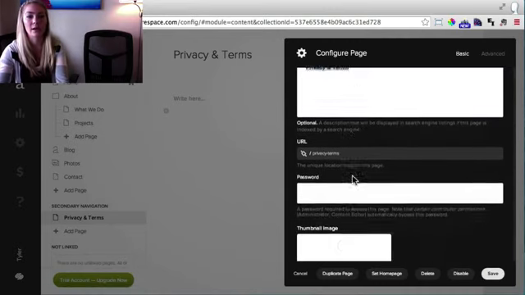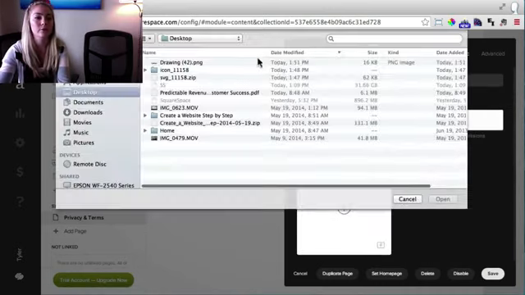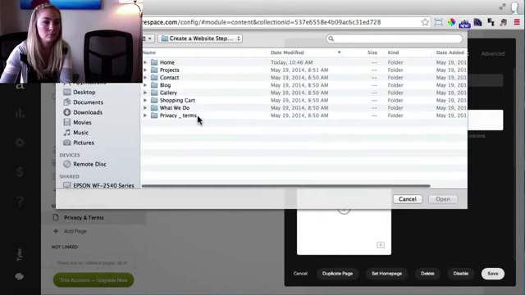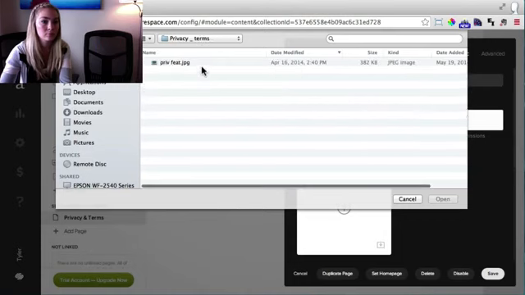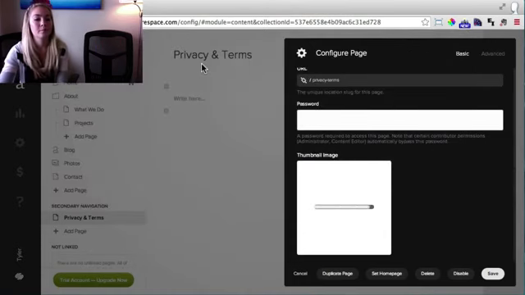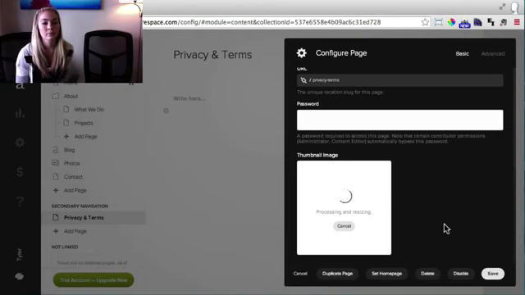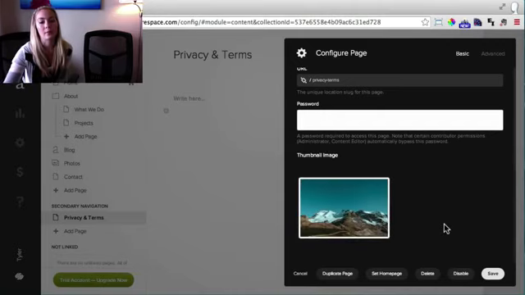And let's also add in a featured image. Let that load. Okay, and press save.